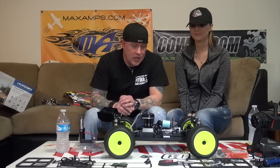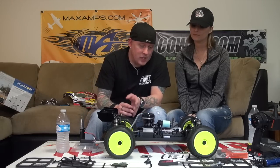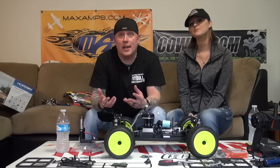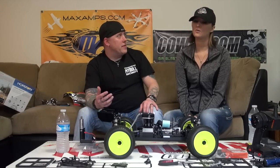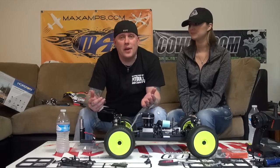So, the first thing I can say just looking at the engine: this looks like a total nitro setup. It just looks like a nitro engine that takes gas instead of nitro. And gasoline's always cheaper. Nitro's, I don't even know, like $30 a gallon now. A lot of people ask about it. $30, $40 a gallon. We don't run nitro. And I don't run nitro because of tuning.